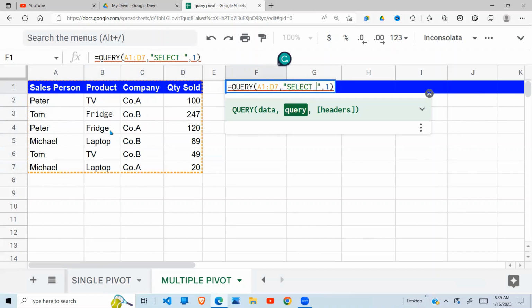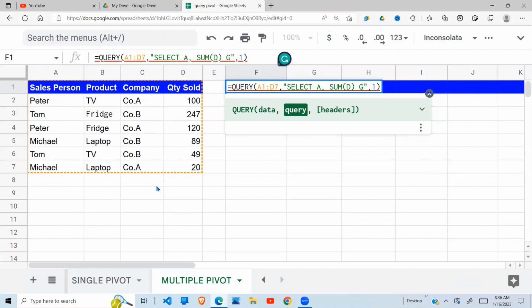So we select the salesperson, which is in column A, comma, then the sum of the quantity sold, which is in column D, comma. Now, when we select the salesperson and the sum of the product quantity, we need to group them by the salesperson.